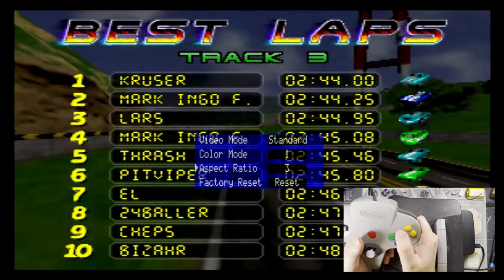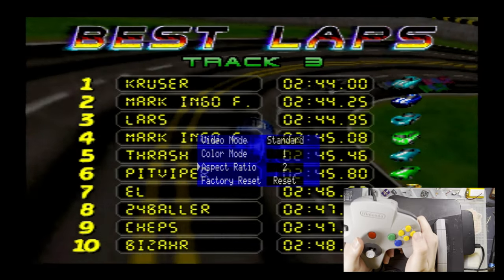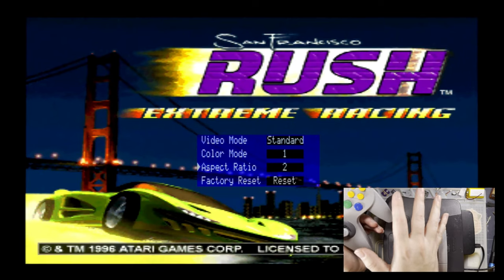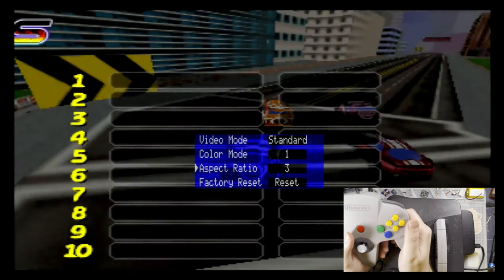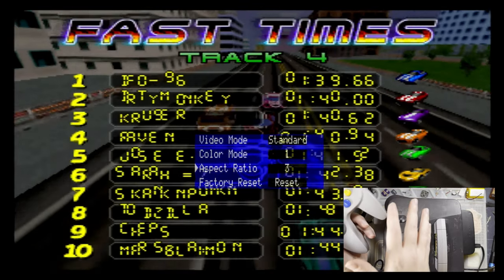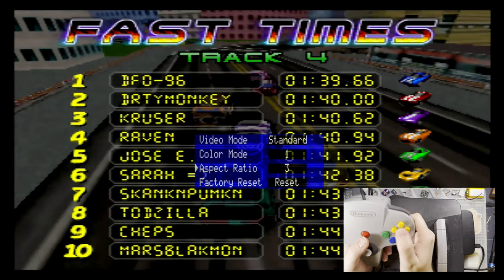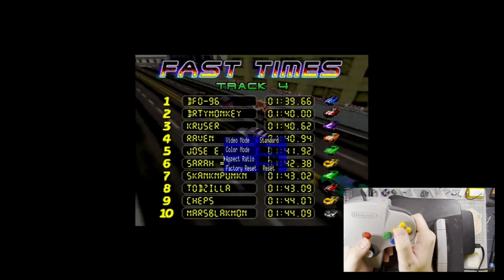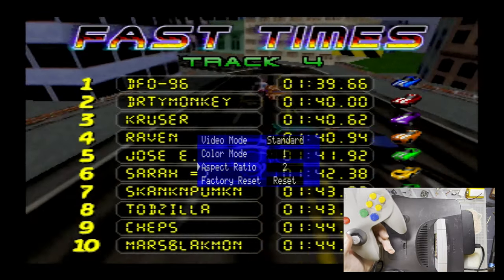I'm not 100% sure what the difference between these last two is, but I'm gonna guess that number two is an integer scale, mostly. It's probably a relatively even number, whereas number three is probably not even scaling and is probably just stretching it as big as it goes, or at least as big as they can make it. Otherwise, that's it. That's all you get. You don't get any extra features.